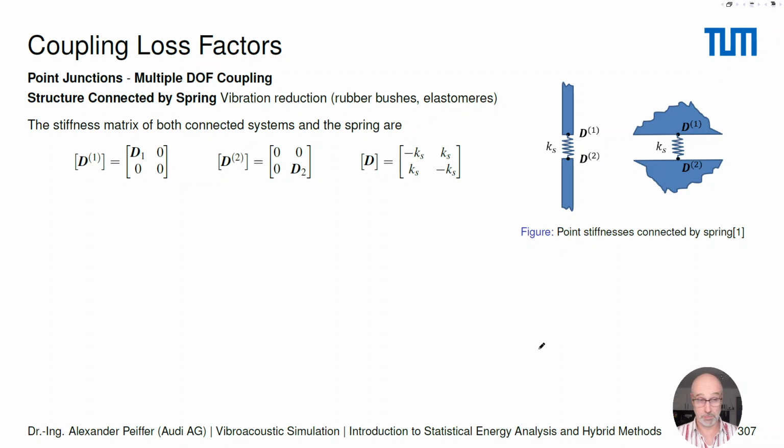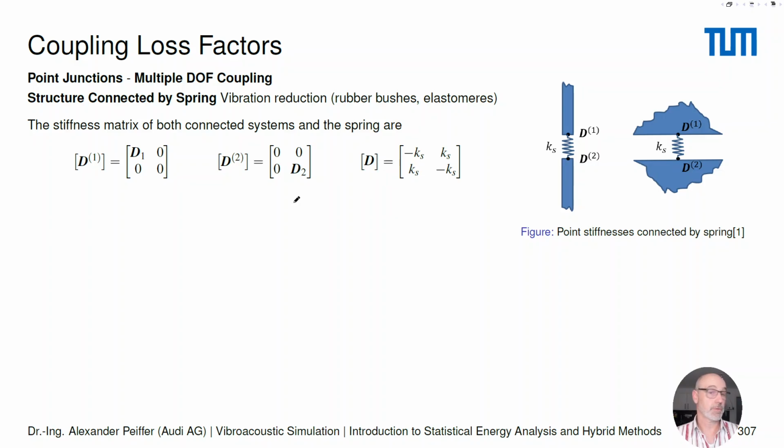Now we come to a much more, let's say, practical example. Just imagine that you have a spring connection between a system. We have just a single degree of freedom radiation stiffness into the coupling world. It could be a 1D system, but it could be also a 3D system. We are just using the point radiation stiffness if you would excite in whatever created system. It could be machinery, it could be a foundation, it could be whatever. And then we have to use matrices again, because now we have 2 degrees of freedom, 1 and 2.